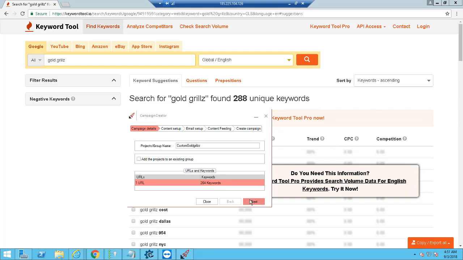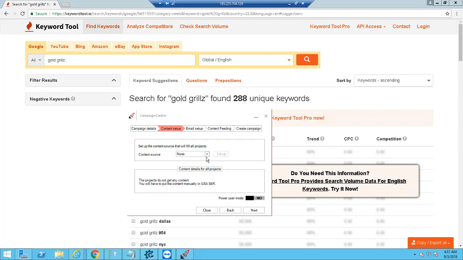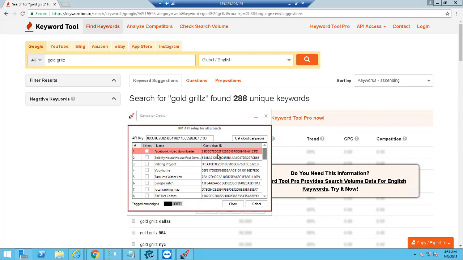Then you click on next, which is content setup. The next thing you will do is come here, click on content management API setup, then scroll down, try and look out for the content that was created the other time. So you see custom gold grills.